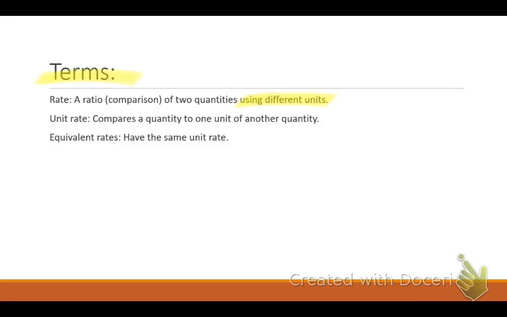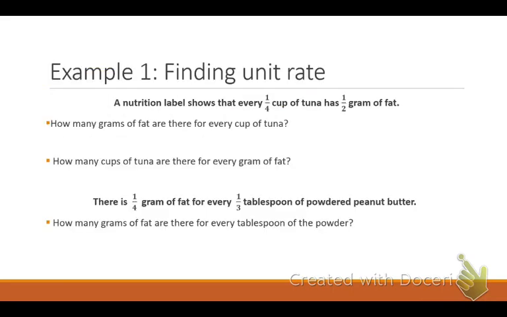All right, example one. You know, they're going to put them in sentences or these real life scenarios, okay? And that's exactly what we see here. This is straight out of your book, so you do not need to write what's written in bold. Okay, so here are my two scenarios.